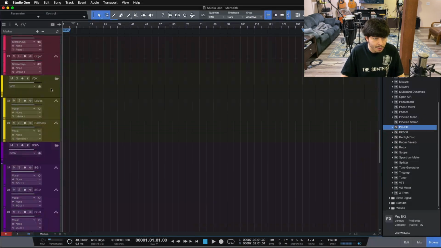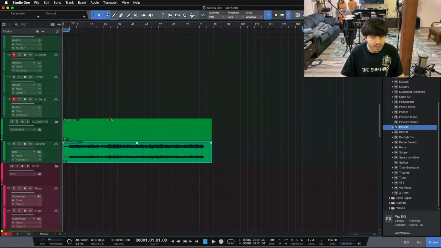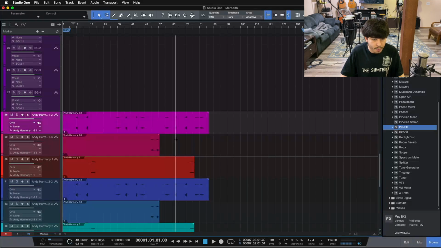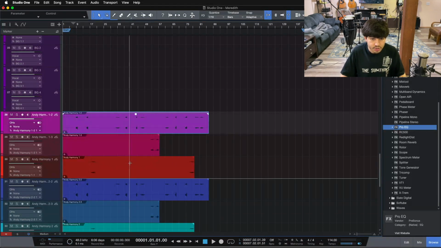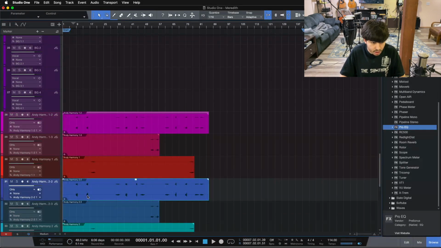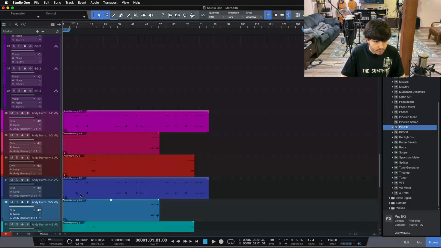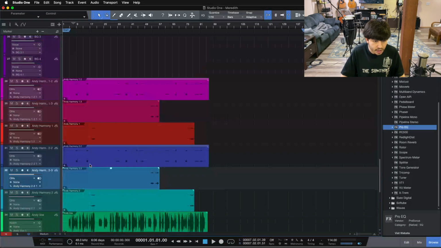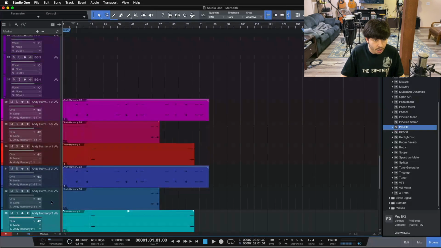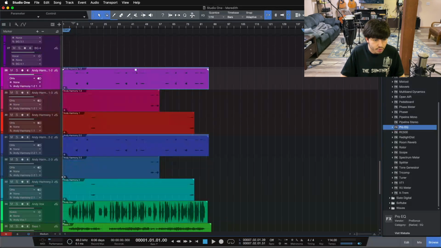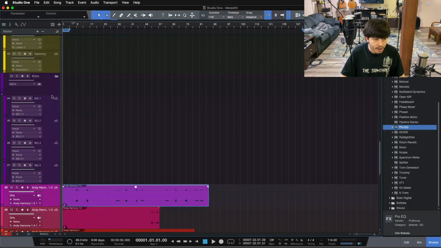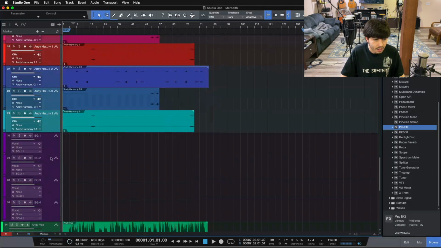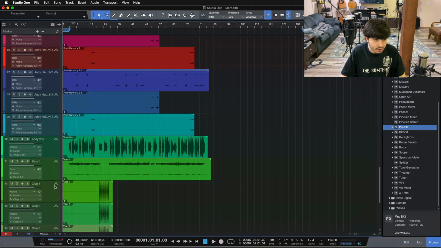So it's nice to have your template built out so you can kind of just drag things into the template as it goes. We got a couple harmony tracks here. I'm going to pull this first one down by 3 dB just so it's at a more conservative level. Same with this one. These look okay. That one looks okay. So all of these harmonies here, I'm just going to drag all of these up into the background vocals folder. And then I'll get rid of all of my preset tracks here.